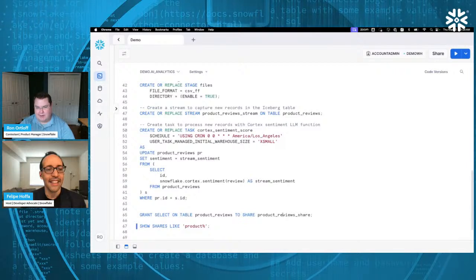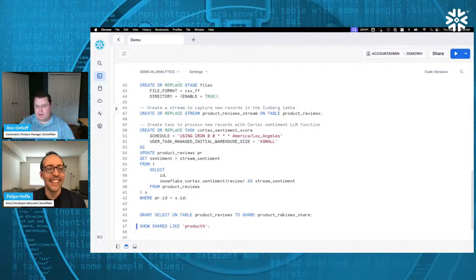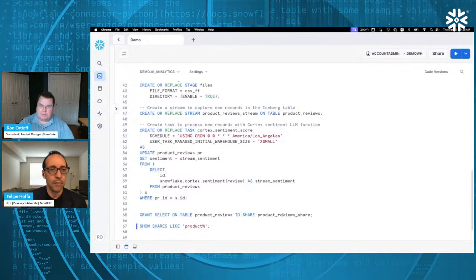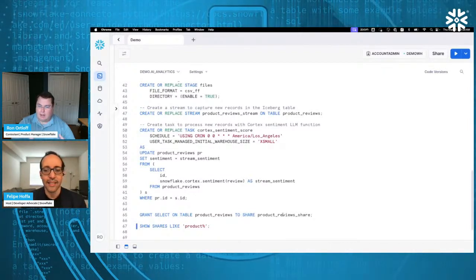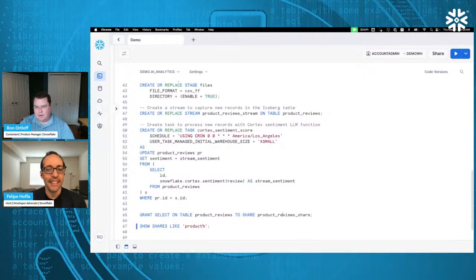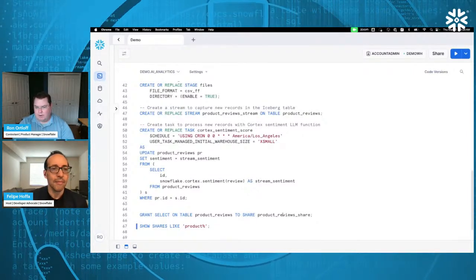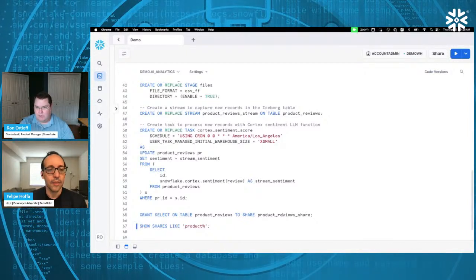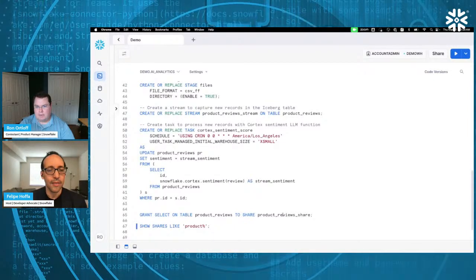I like to include it in all my demos to make sure people are aware that when you're creating Iceberg tables, you can leverage the power of the Snowflake platform for things like data sharing, and it just works. I don't have to do anything different for data sharing of these tables than I would with a regular Snowflake table.